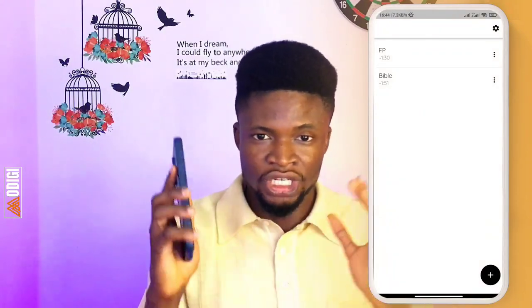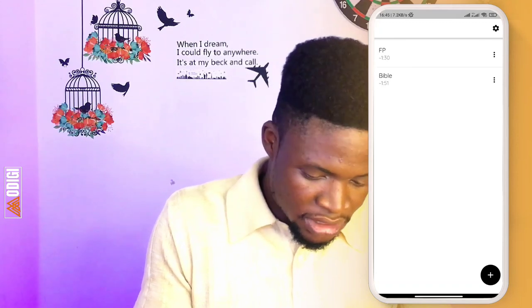Now, have you ever bought a book and you do not have the e-copy of that book? Although there are books that have their e-copies, but you have a book, especially if you're a student, your textbooks for instance, and you do not want to read the book this way. Now, with your smartphone, using a really awesome application called VIIO, you could take a shot of that textbook or that novel or whatever you want to read and scan it over to your smartphone, and this application can convert it from text to speech. Now see what it does. So I'm going to tap on this plus sign over here.